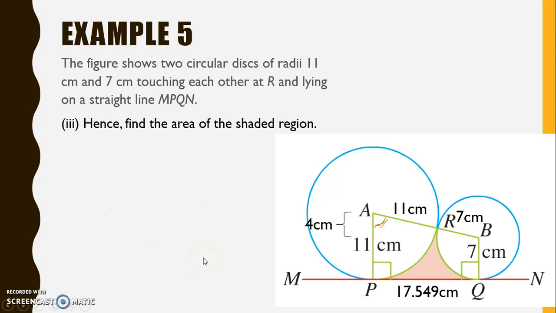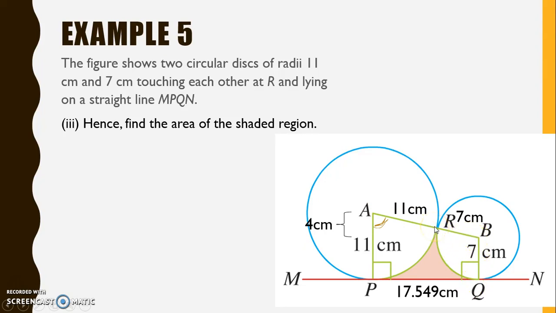Okay, and in this last part, find the area of the shaded region. Now you notice that to find the area of this shaded region, I don't require you to divide anything up. Look at the big picture. I have a trapezium here. I have two sectors over here, two pizza slices. I can already find the area of this pizza slice because earlier I have already found this angle. The question is, can I find the area of this pizza slice over here?